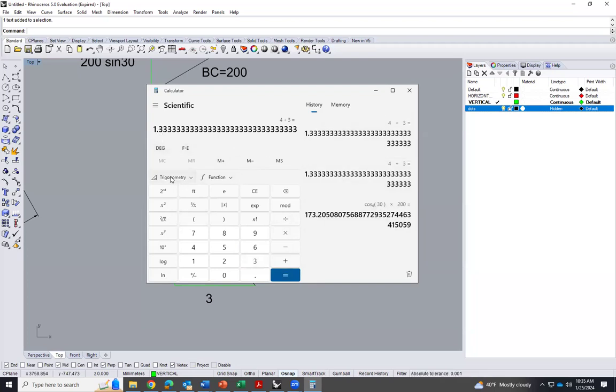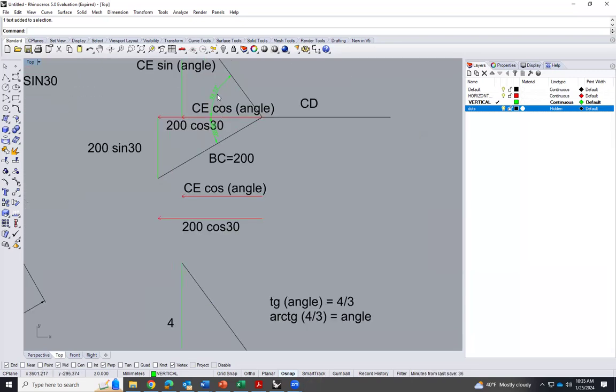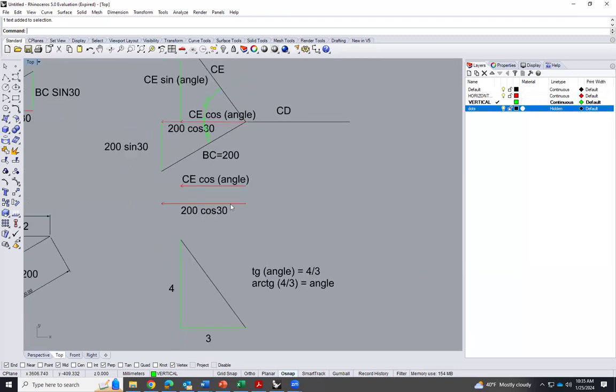And then here in trigonometry, in this kind of calculator, here we have sine, cosine, tangent. But if we click here, second, we have the inverse of that function, the inverse of the sine, the inverse of the cosine, and the inverse of the tangent. This is what we call arc sine, arc cosine, and arc tangent. So we can do this. And the inverse of 1.33 will be 53.13. Okay, which is the same angle that we have here for this 53.13.